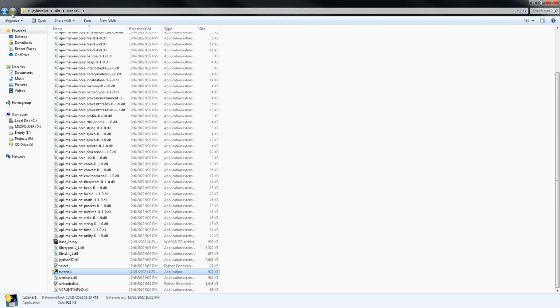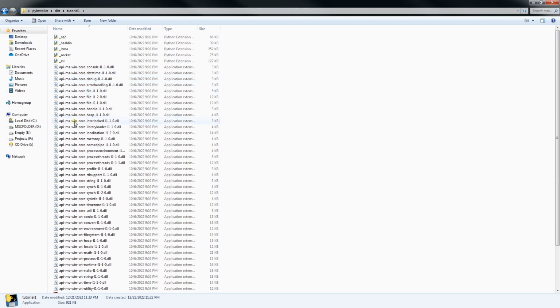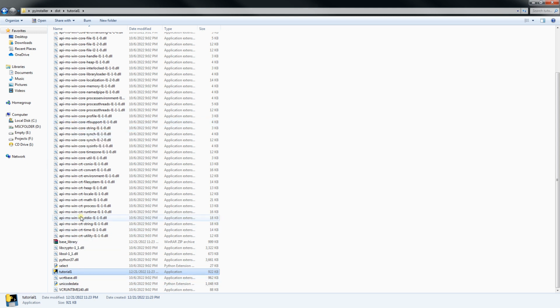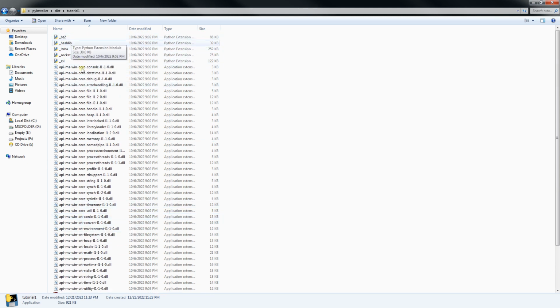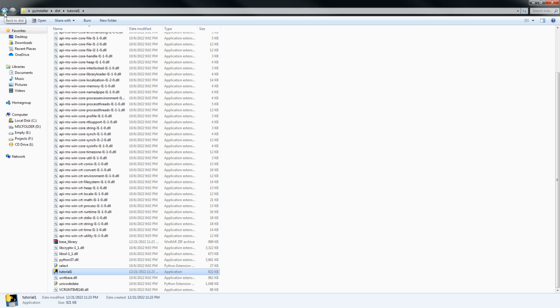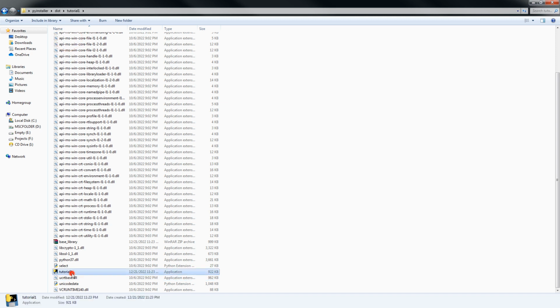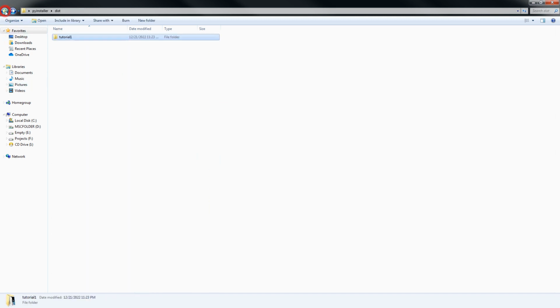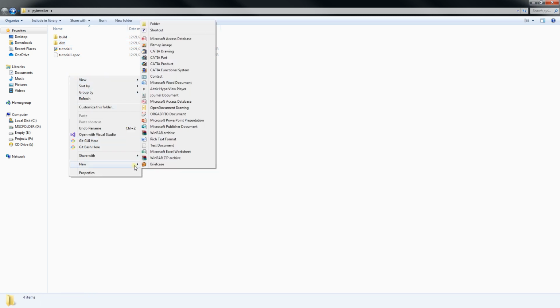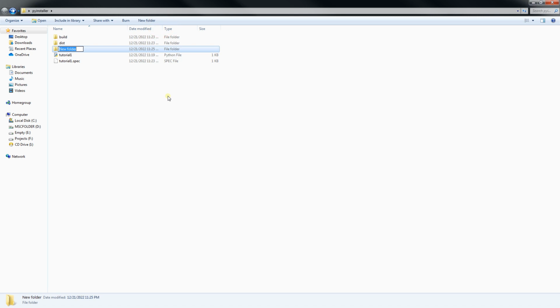So this is one way, but in this way, if you see here, there are a lot of files created here, but the code itself is not here, so you cannot access the code from here. It only creates this executable and some other files which don't have the code. But you don't want this. You want to create maybe only a single executable file, right? So for that, there's another way to do that. So let's create another one here, a single executable file you want to create.